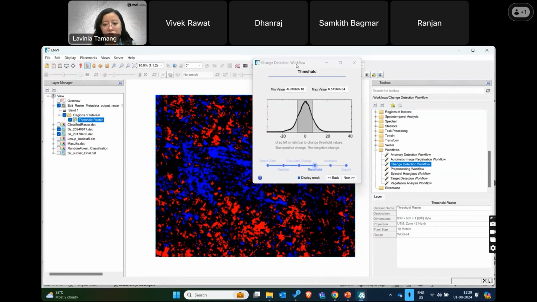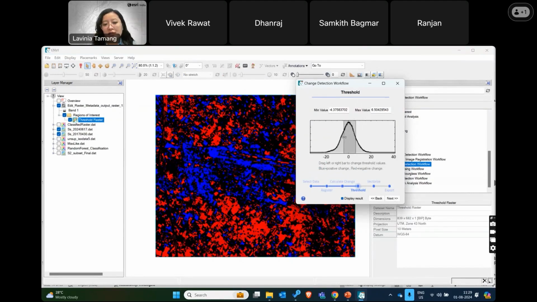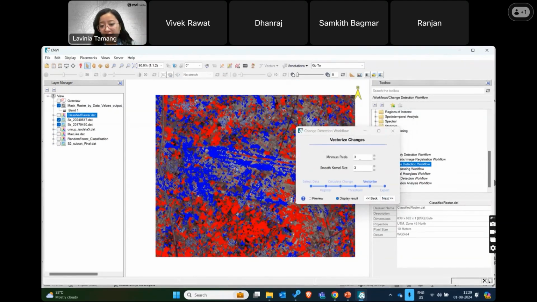So here the red and the blue regions are showing the change. Both are changed. One is increase and another is decrease. So we can set a threshold like this. For demonstration purposes, I'm just sticking to this, and we can also vectorize the change.